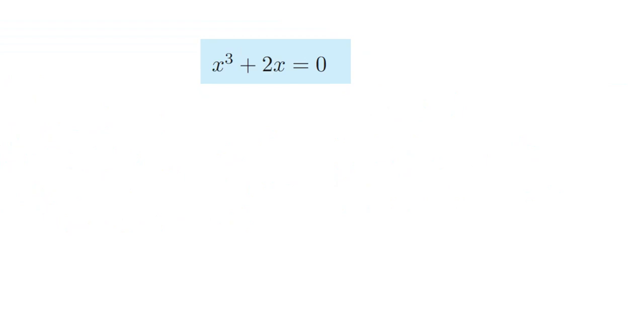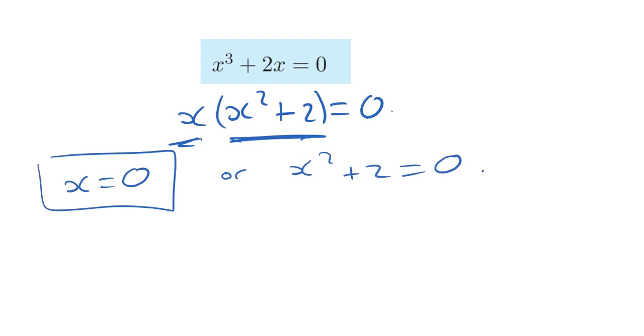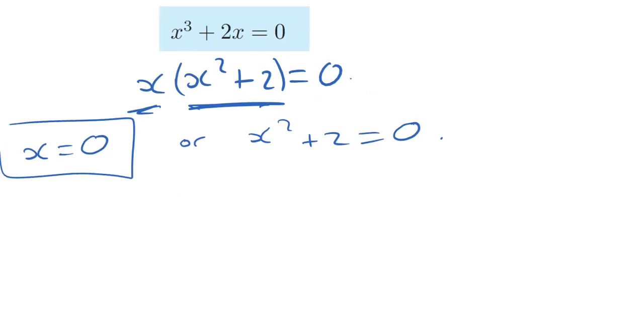So now that we've done that, we're ready to solve some equations with factorizing. Jumping straight in, let's factorize this. To start with, we can take out a factor of x: x(x squared plus 2) is equal to 0. If you remember how to solve equations by factorizing, we've got two values multiplying to equal 0. So either x is equal to 0, there's one of our solutions, or x squared plus 2 is equal to 0.